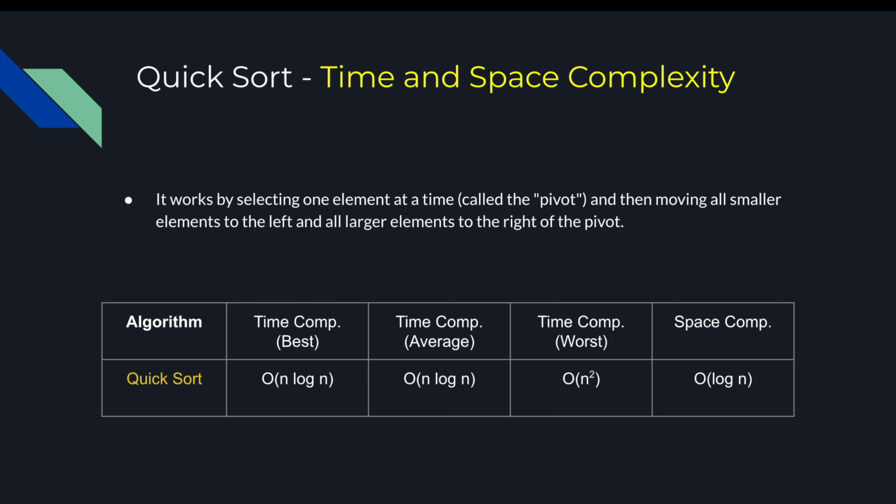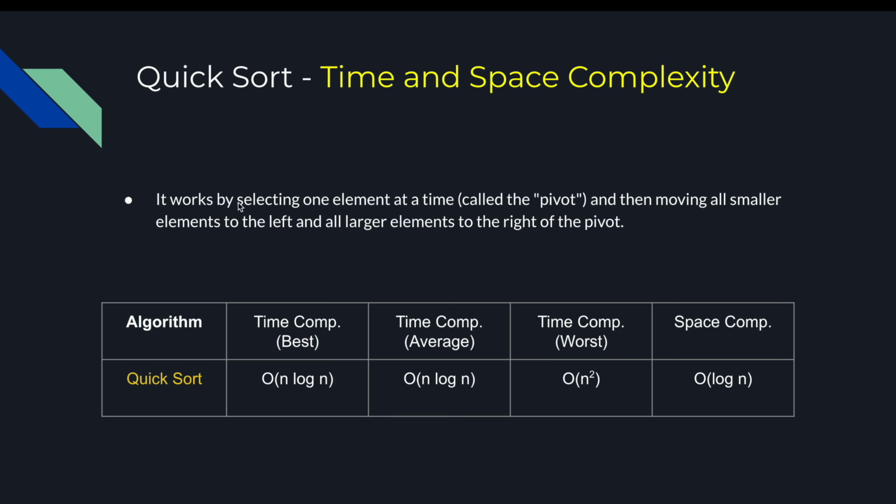Alright, hi everyone. Continuing with our data structures and algorithm series, in our previous video, we saw how quicksort works and its implementation in JavaScript. And now we are going to see the time and space complexity of quicksort. Now before directly jumping onto the time and space complexity, let's recap how quicksort works in short.